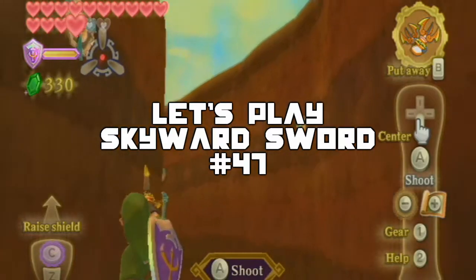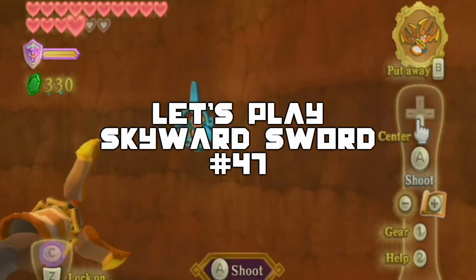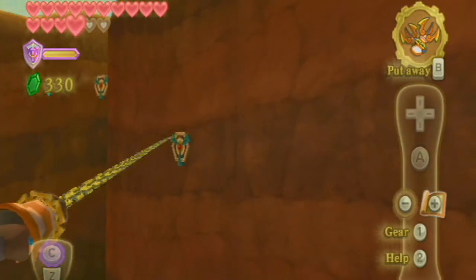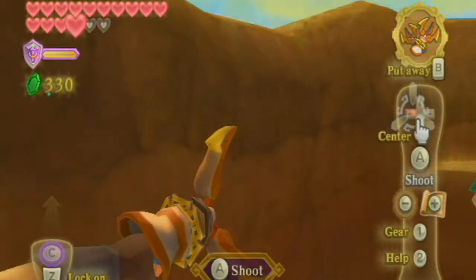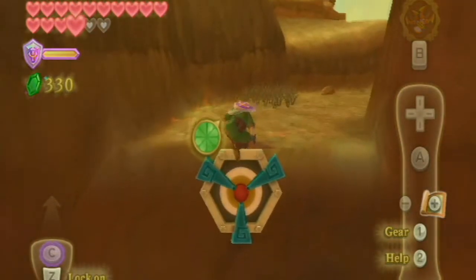And again, we're continuing our journey along to 50 episodes. And it won't stop at 50 episodes, but that's just a really good milestone right there. So in this video, we're going to explore a little bit of the desert and then finish that quest for getting that one guy's little wheel back so it'll open up the minigame.